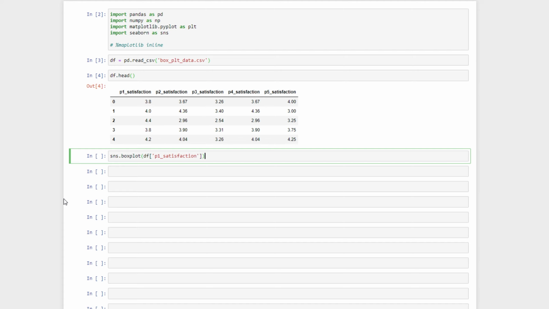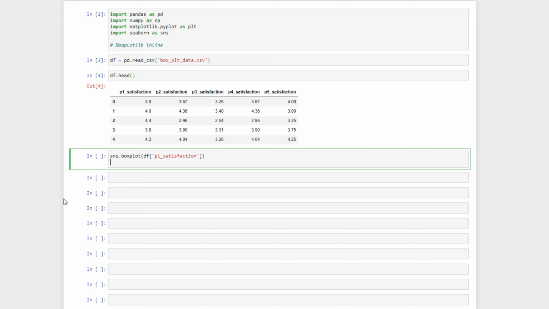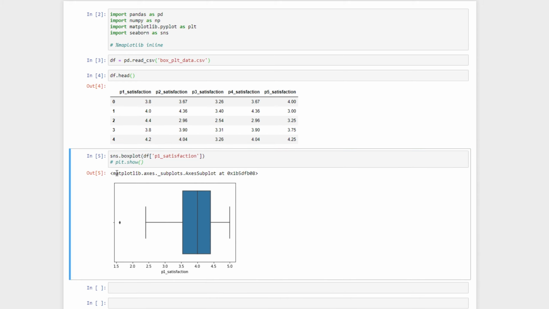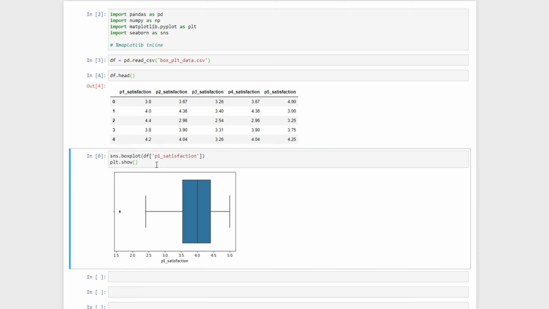And if you're not using Jupyter notebooks, you will probably have to use plt.show. We don't have to if we're using Jupyter notebook. It will just give us this little bit of information here. If we include it, then that information won't be included. Creating a box plot in Seaborn is as simple as that.